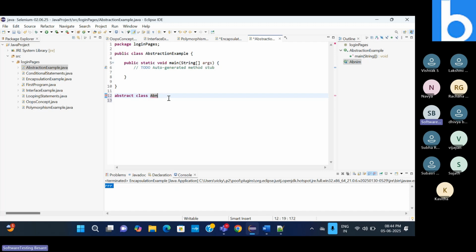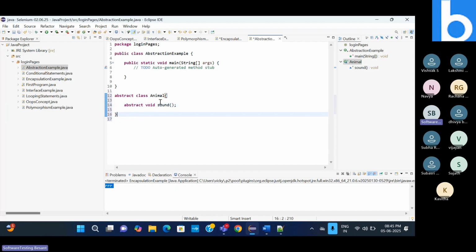So here I have created one class called Animal, and this is an abstract class, meaning it will have abstract methods. An abstract method means a method without any body. So: abstract void sound.